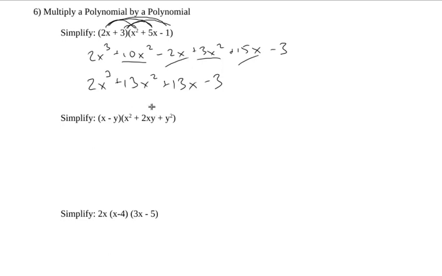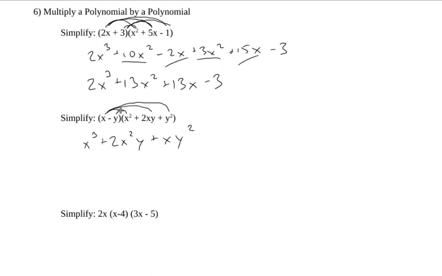Alright, so let's simplify this expression. X times x squared is x cubed. X times 2xy is 2x squared y. And x times y squared is xy squared. It is important that you put the square in the correct place. This one says I have 2 copies of the x, this one says I have 2 copies of the y. So notice these are not like terms.